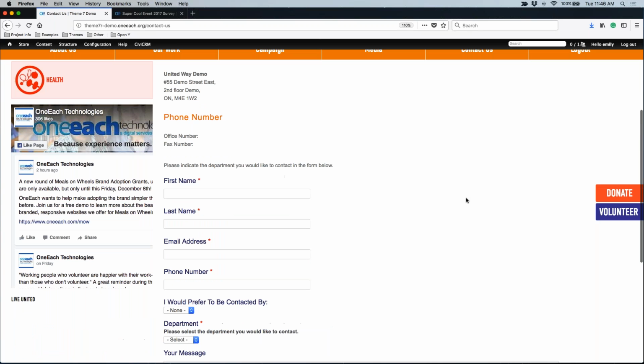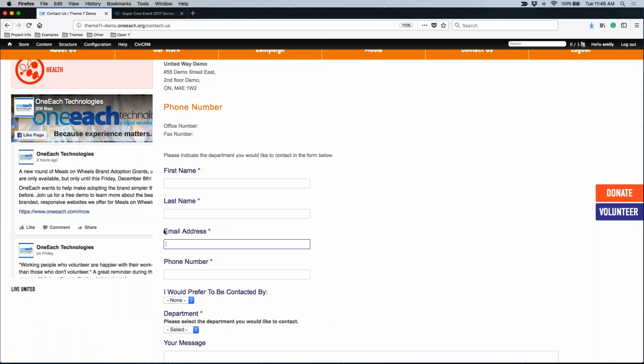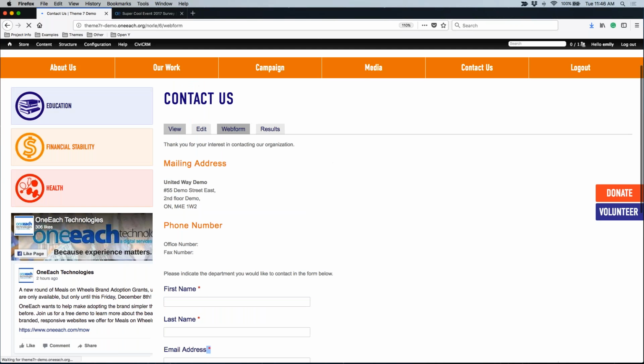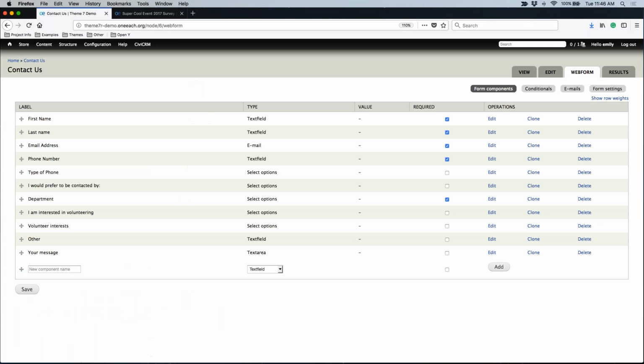First off, if you're going to capture an email address, which we definitely suggest that you do, you'll want to make sure that that field is pretty much always required. And additionally, when you are adding those fields for an email address, there is a specific type of field for an email address, and you'll see that listed right here for email. Now that will allow the site to capture that, tag it as an email address, and that allows you to send this person a notification.